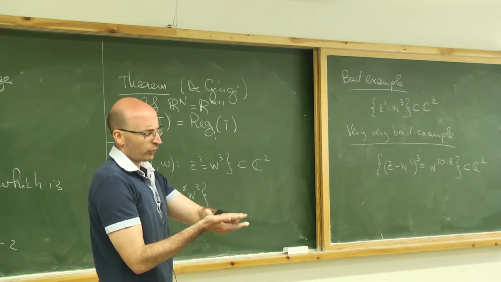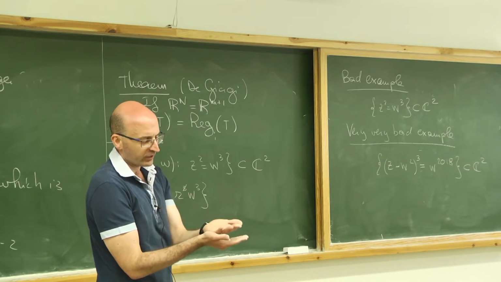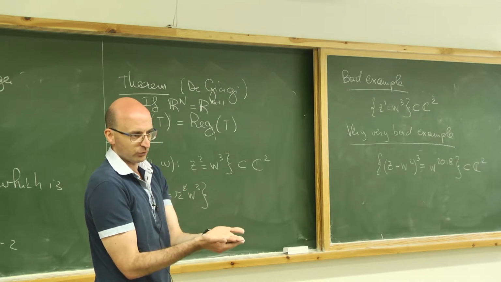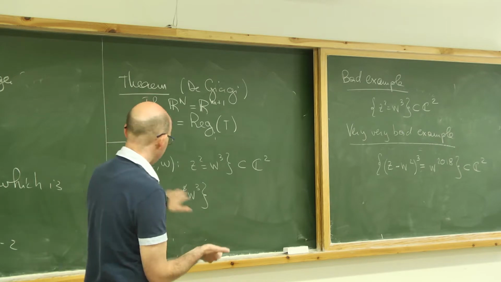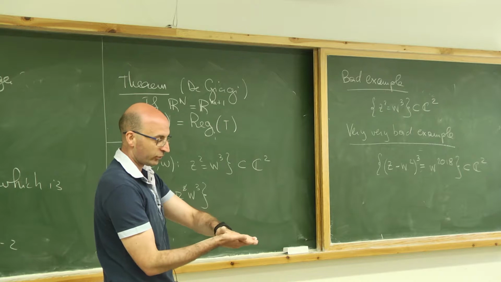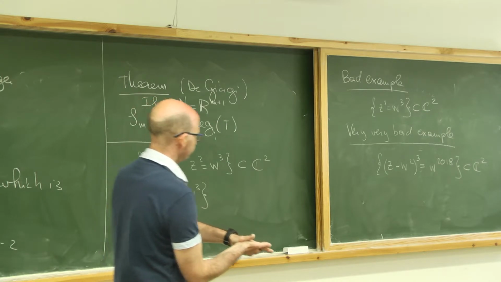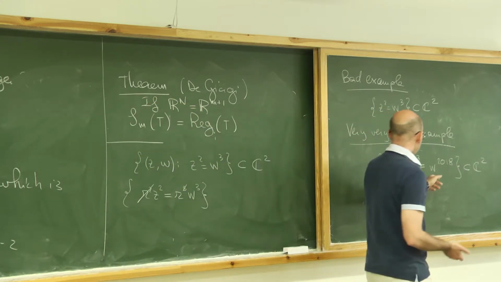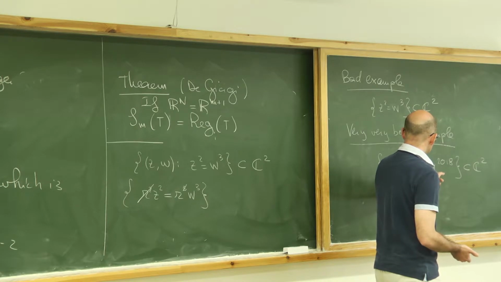Of course, what could happen is that they come with opposite orientations and they cancel. Then the current would be equal to 0. But this is not the case here. What is really happening is that they come with the same orientation, and so they collapse to a 2 copy of the plane. And here it is actually the same.